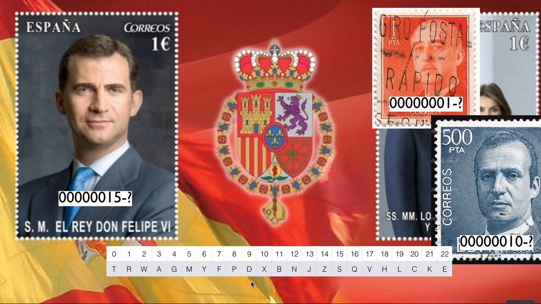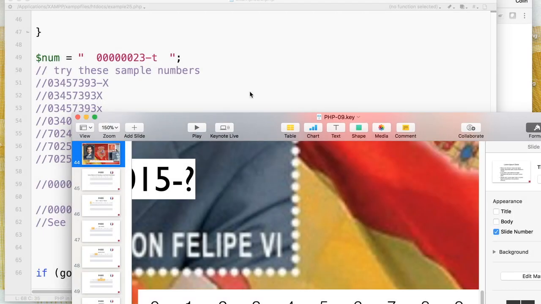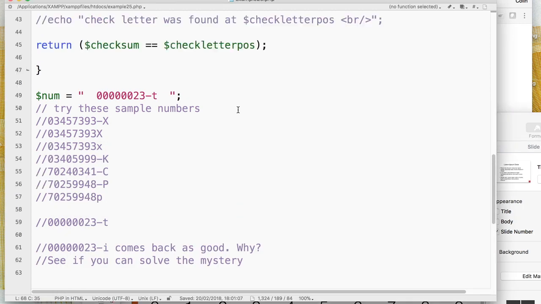As far as we could establish, this was totally random. It may even once upon a time have been a state secret or something. It is notable that 10 gets you X. So the former king Juan Carlos has 0000010-X as his number. So that's always a handy one to remember if you're stuck for a number. Like I mentioned in class, the number of times you'll be asked for this in Spain is extraordinary, really. Now, let us move on.